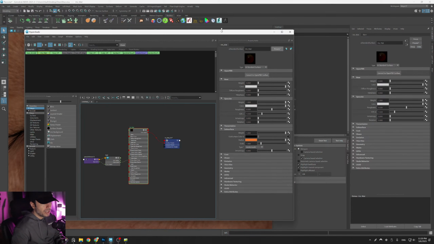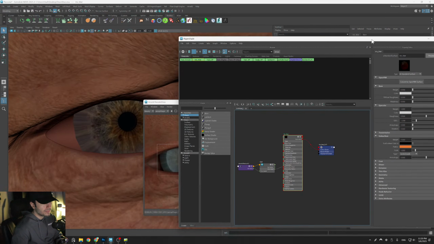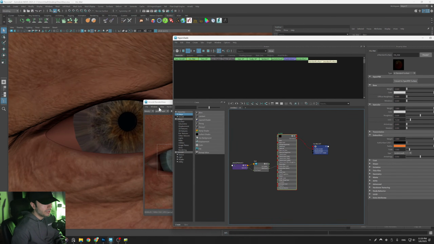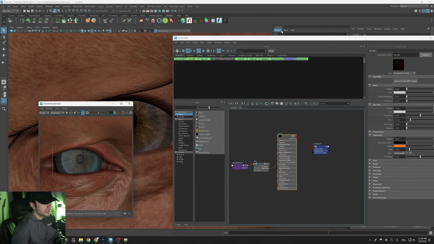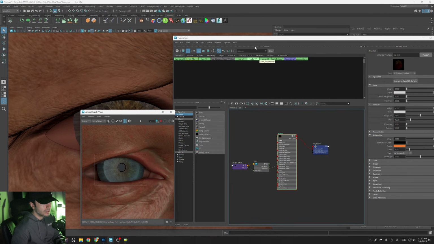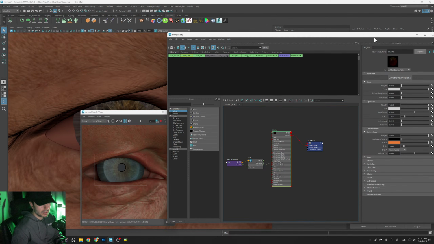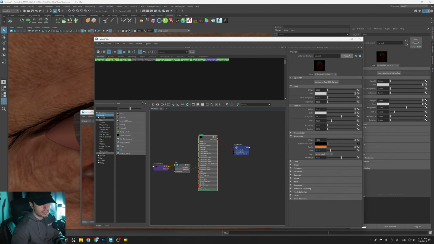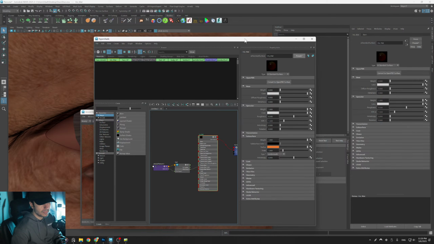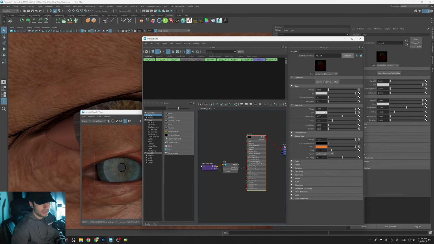I'm guessing. Alright, let's change some of the settings for the render. First of all, the specularity should be pretty low, like 0.1, and the roughness should be maybe 98.